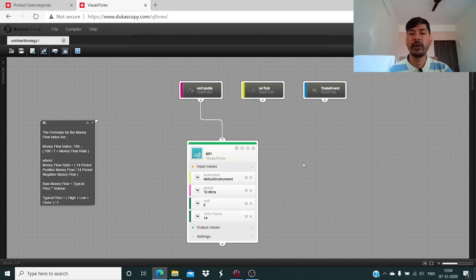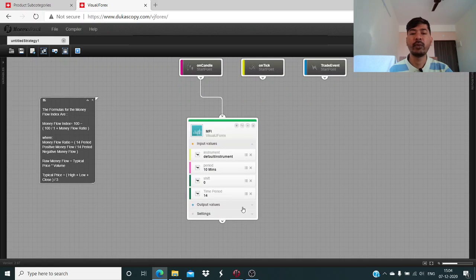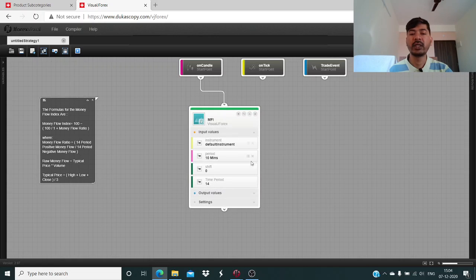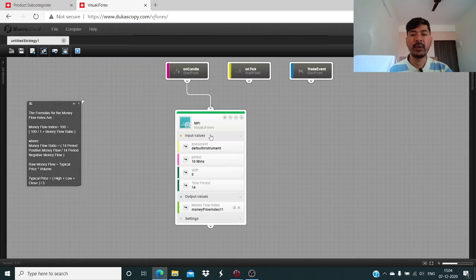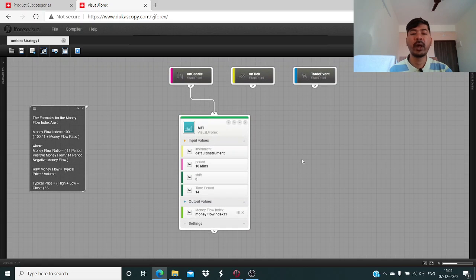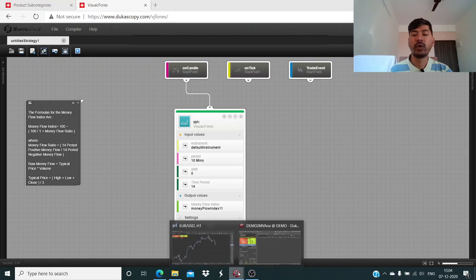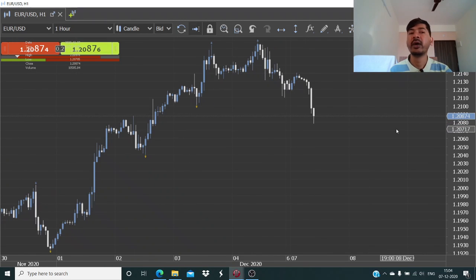For today's session, I will utilize the on candle as our start point. The start point initializes the setup. Then comes the question of defining these 4 input parameters. The 4 input parameters are key to our algorithmic setup. How we define these 4 input parameters goes on to define the setup for our algorithm. So first I will explain to you its functioning on the JForex chart.